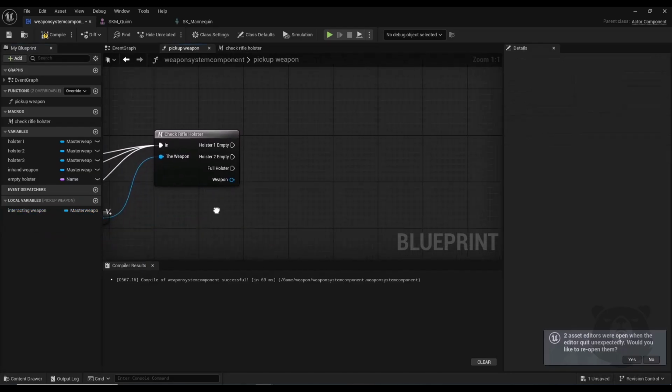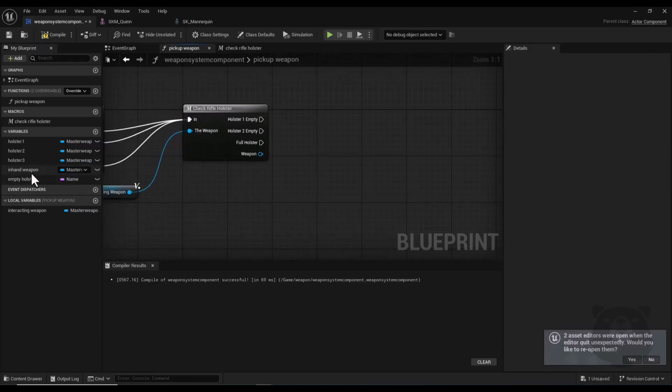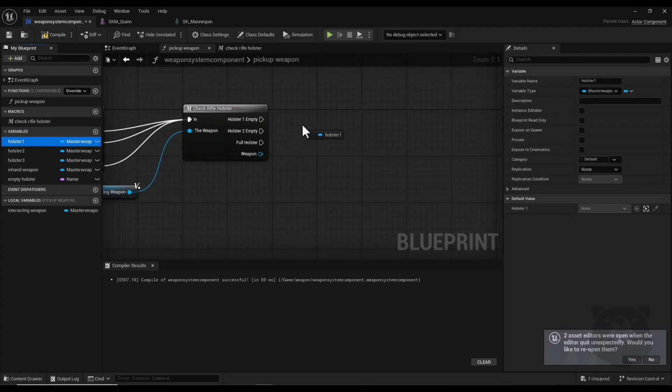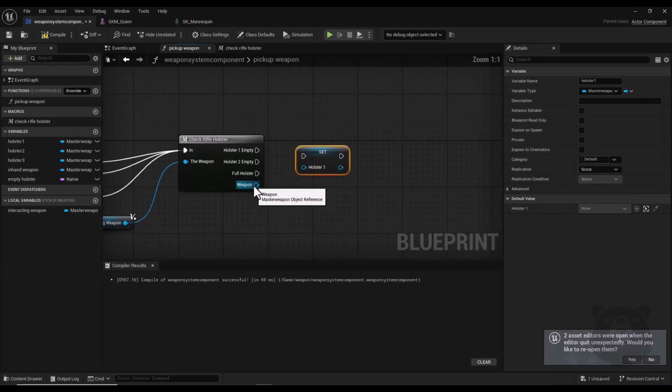Alright, now I get my holster 1, drag and drop it here and click on set, and connect the weapon output to here and connect my holster 1 to here.